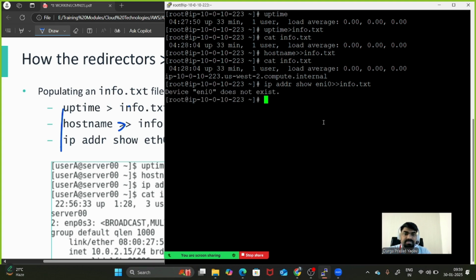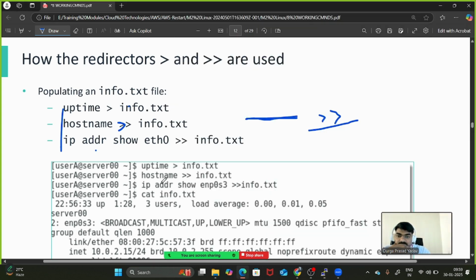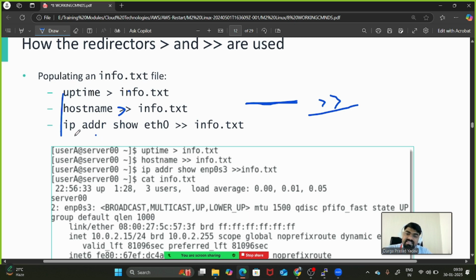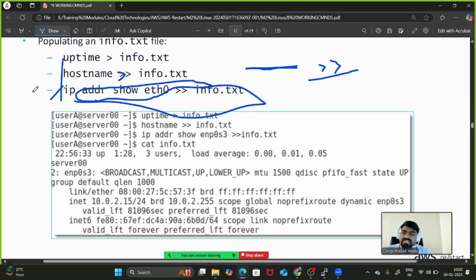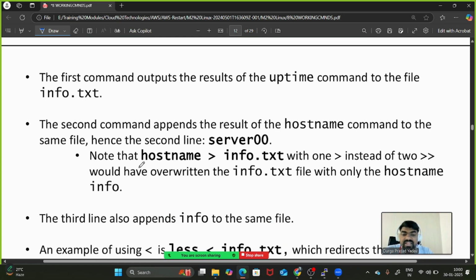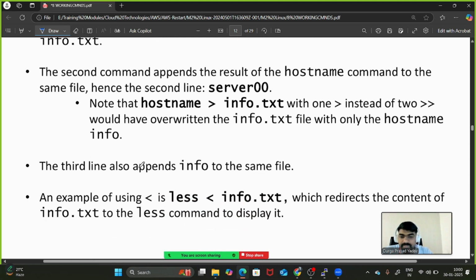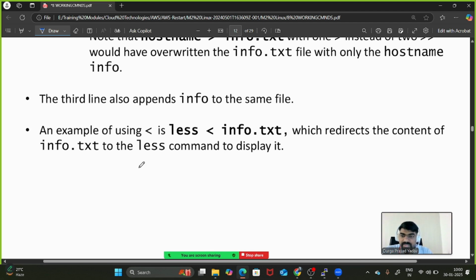ENI 0 device, ENI is not available. Okay, see, this command, guys, we can use later on for setting up the network, but different Linux distributions have different commands. So if you do it in your local machines, on premises, the name will get changed, but we are into the cloud, right? So the things will be different.